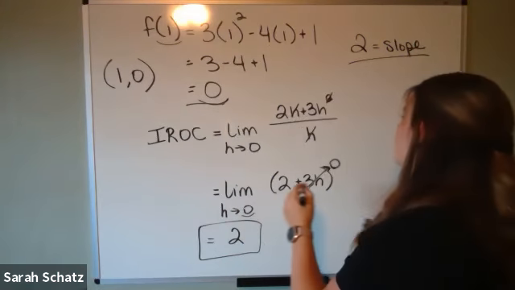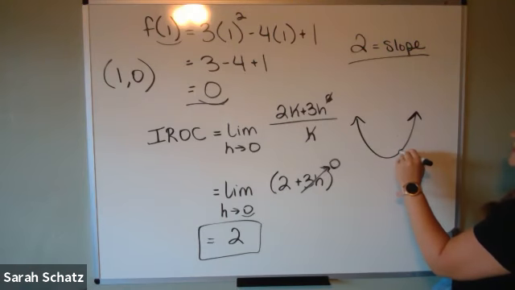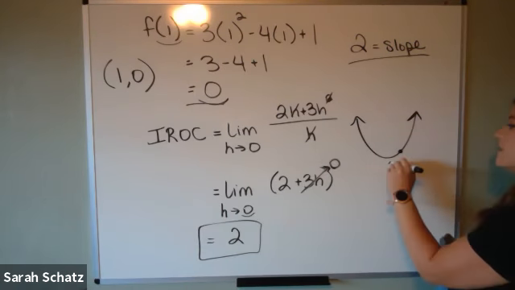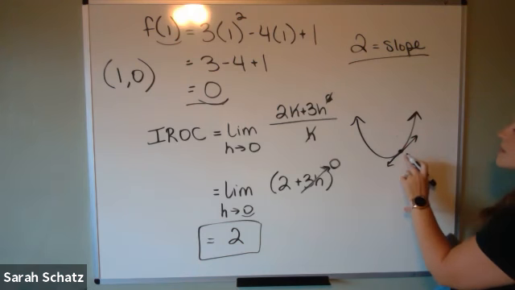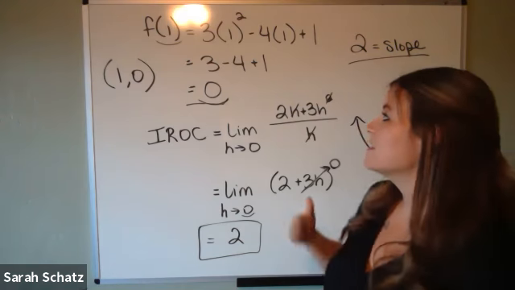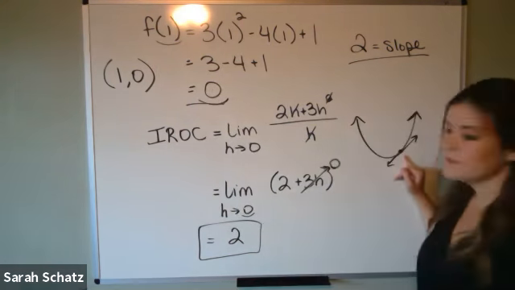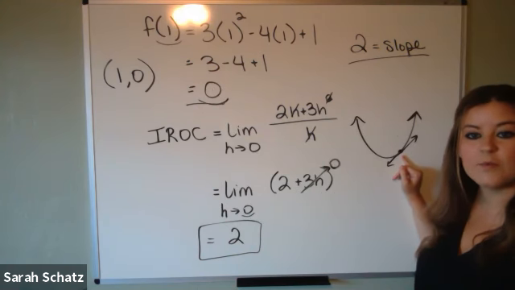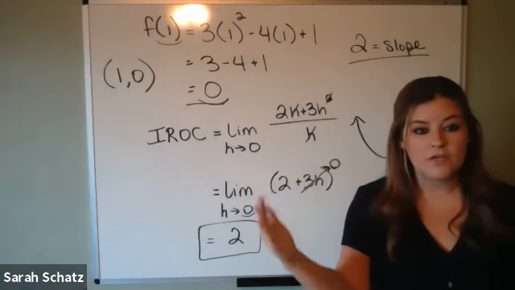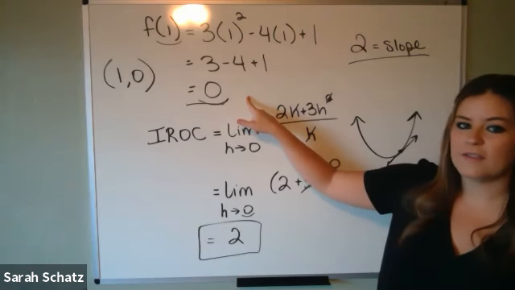Well, remember, I've got a function and I pick the point where I want to draw the tangent line, and then I draw the tangent line. Remember, they share that point, the one that you picked. So when I said x equals 1, that guarantees that your tangent line goes through that exact same point. Remember, that's the only point that the function and the line share. And we just happen to already calculate that.